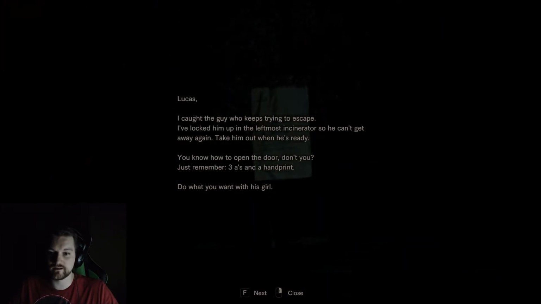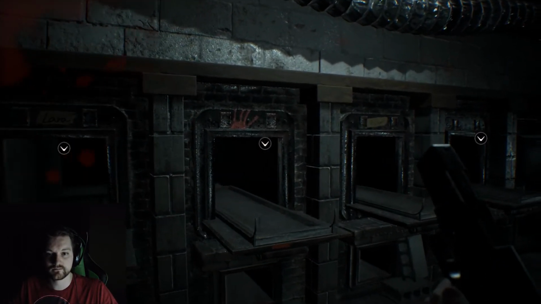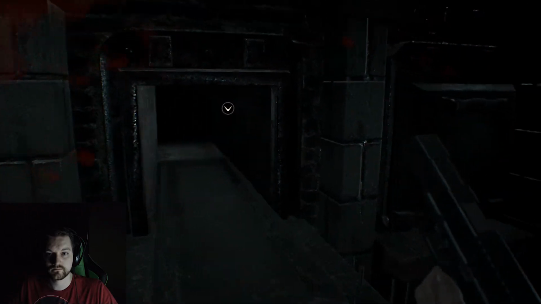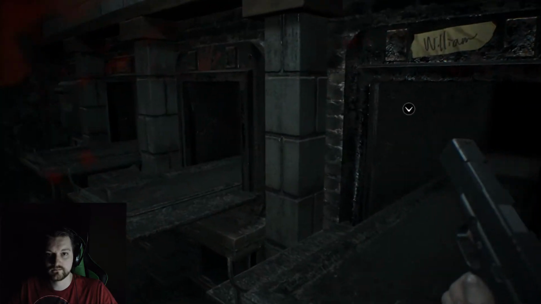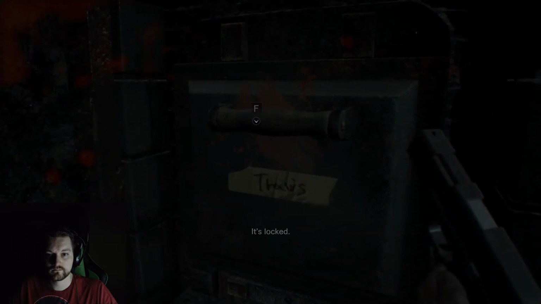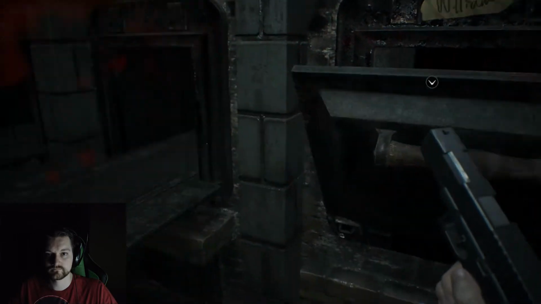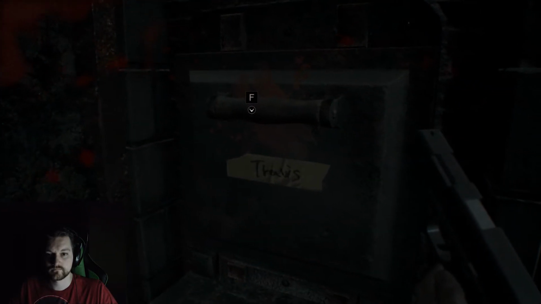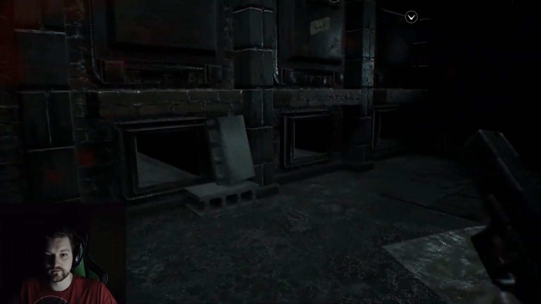I called the guy, keep trying to sleep. I locked him in the leftmost center so he can't get away again. Take him out when he's ready. You know how to open the door, don't you? Three A's and a handprint. What you want with this girl? Three A's and a handprint. Sean. Damn, that kind of scared me.